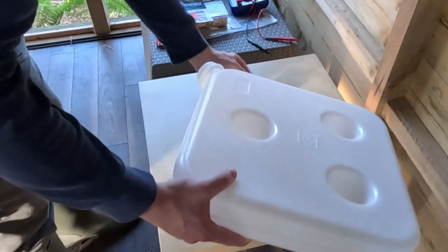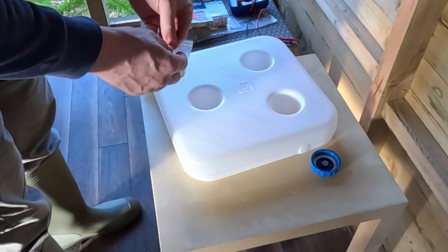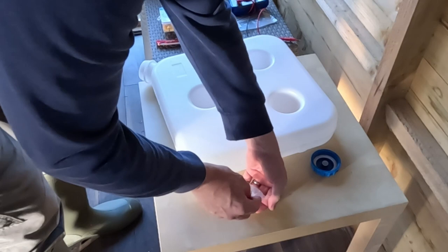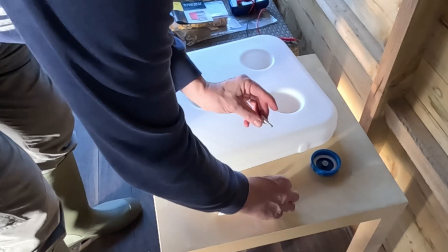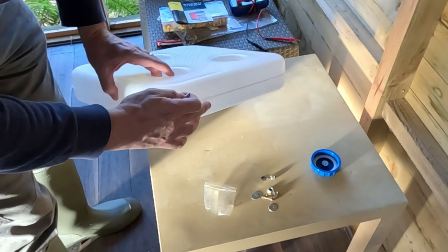So we've got the fuel tank fitting kit, and I say this is the most difficult part of fitting the diesel heater. We need to make a hole in the tank, and we need to fit the outlet nozzle. So this nozzle, you see we've got a rubber washer that goes on the inside. Now we have to get this nozzle to come through a hole here. It's usually two of them, so you can pick which one, it doesn't really matter.